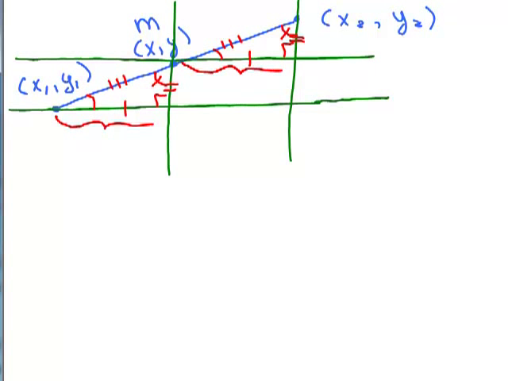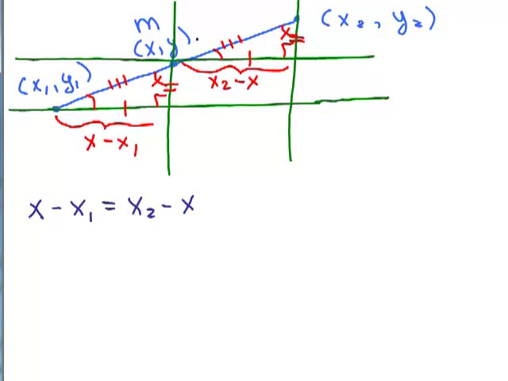And how long is this little piece? Well, this is the difference of the x and the x1. It looks like x is to the right of x1, so this distance right here is x minus x1. And the same thing here: this distance is the difference of the x-coordinate, so that's x2 minus x. Okay? So we know those are congruent to each other, so I'm going to set those equal to each other. x minus x1 has to be the same length as x2 minus x.